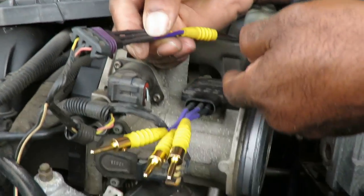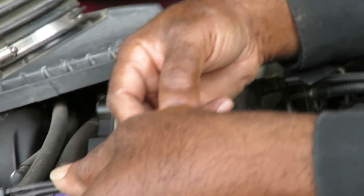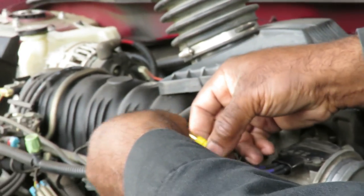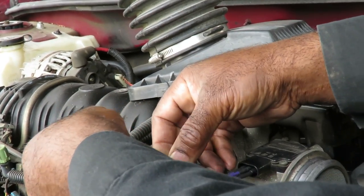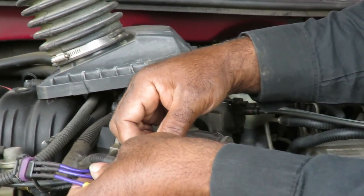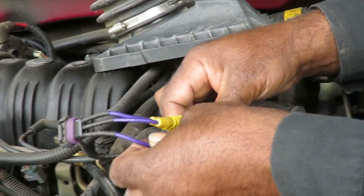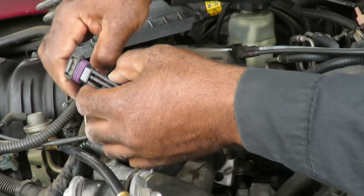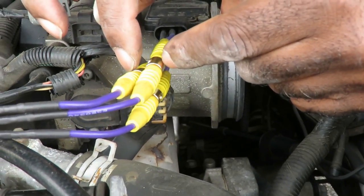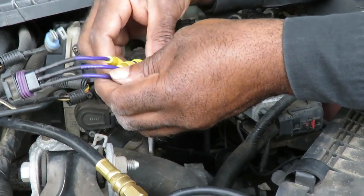Now, just as the sensor plugs up like that, we have to connect these like it was plugged up. So we got this one over here. And this one's gonna be kind of difficult. One. This is the center one. Two. And three. Great, got those plugged up. See, now we can tap into the harness without even piercing any of the wires. Again, we want to make sure we got everything connected.